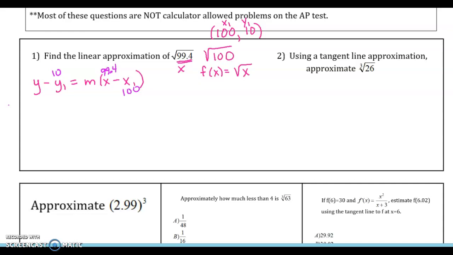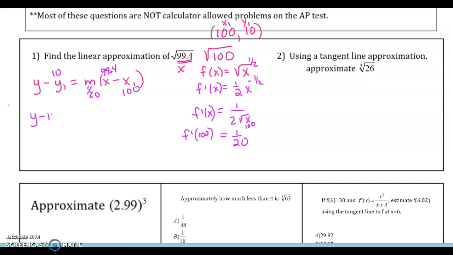So we've got f prime. Remember, we're going to change that to a power anyway, so 1/2 x to the negative 1/2, which is really 1 over 2 root x. And we want to use the value, even though I know that that's x, this is really confusing. We want to use the x value that we can do. So we're going to do 100. So square root of 100 is 10, so I would get f prime of 100 is equal to 1 over 20. And that's our slope. So y minus 10.